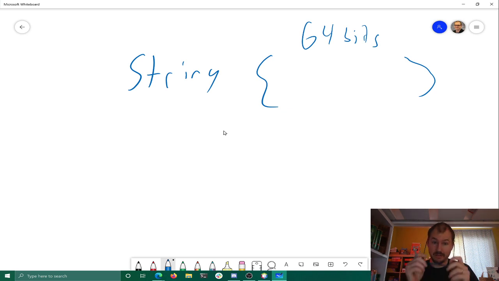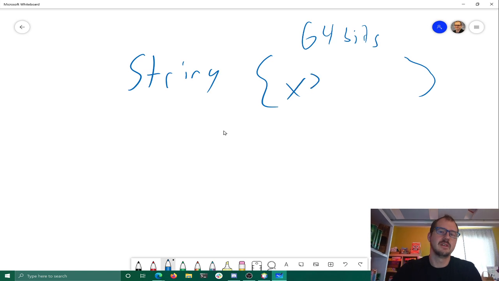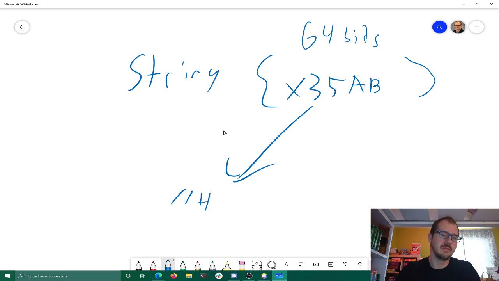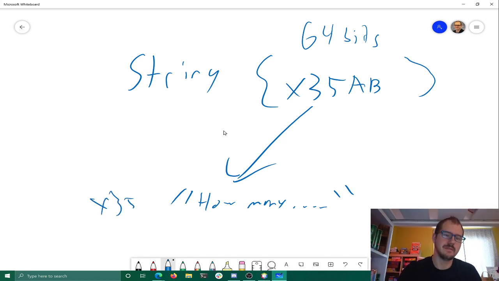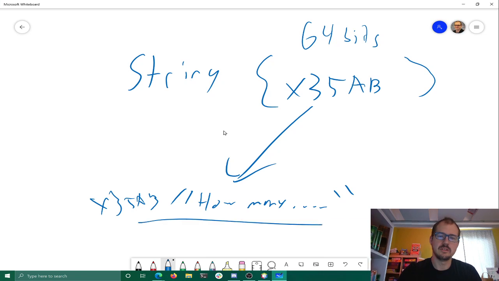And we don't like to mince words and get into those details. So what I get is room for 64 bits for a memory address, like x35ab something. I don't know, some big hex number, right? That then points somewhere out in memory where I actually have my string. You know, how many... Because Java then can size this amount of memory at x35ab to as long as it needs to.